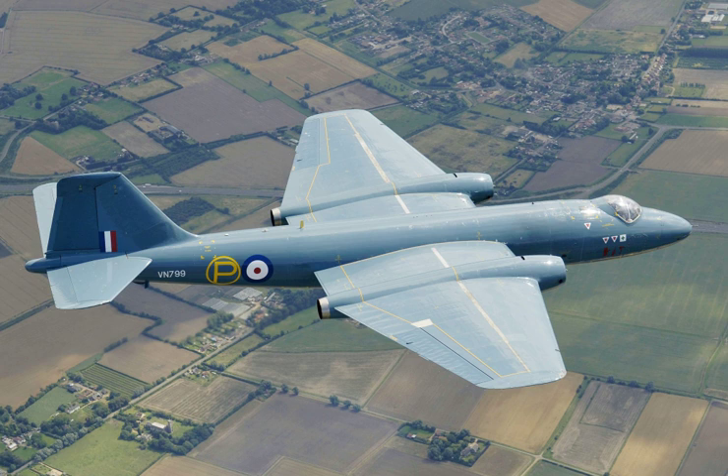Piloted by Roland Beaumont, the aircraft handled well with the exception of a rudder overbalance issue. This initial flight was flown with the intended Avon engines. The decision to perform the type's first flight with the Avon-equipped first prototype or the Nene-equipped second prototype VN828 was not made until weeks beforehand. On 9 November 1949, the second prototype VN828 performed its first flight, and the third and fourth followed within the following eight weeks.